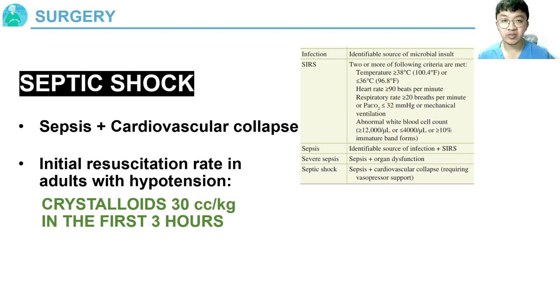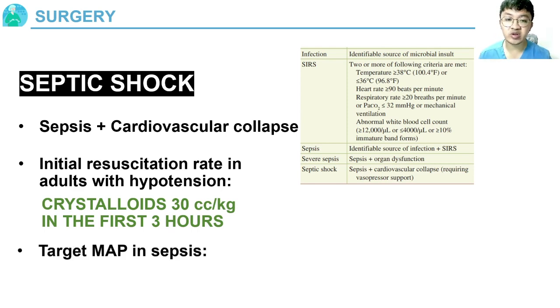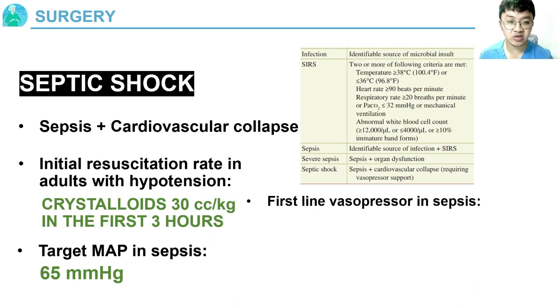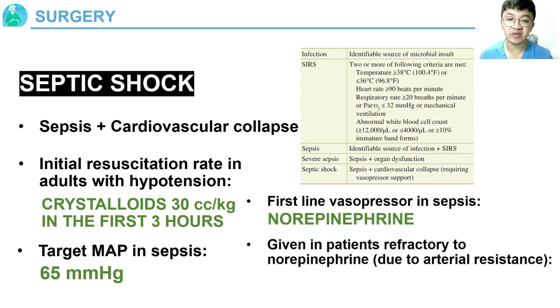So you need to identify your BP by way of your mean arterial pressure, your urine output along with other vital signs that you might identify in the patient, along with adjuncts such as your arterial blood gases and your lactate levels. For sepsis, we have a target MAP or mean arterial pressure of 65 millimeters mercury. If you don't meet that, we need to give hydration again or you can proceed to vasopressors. First line vasopressor, we have your norepinephrine. The patients who are refractory to norepinephrine can be given arginine vasopressin.